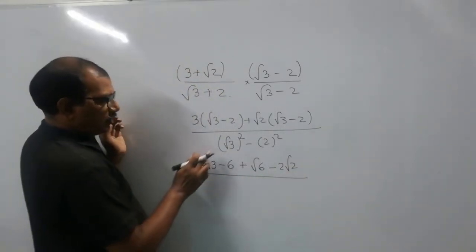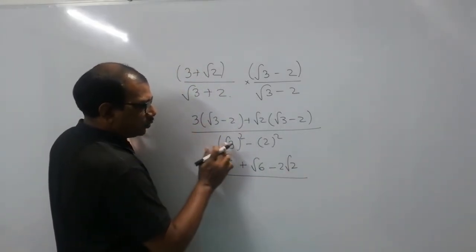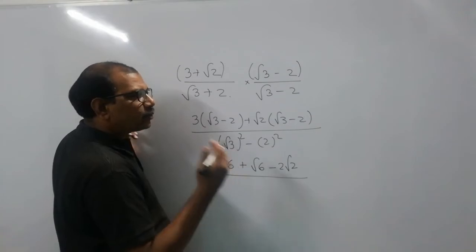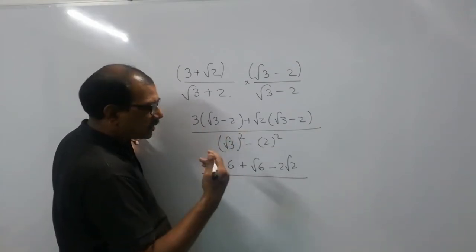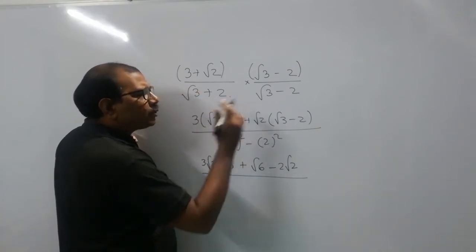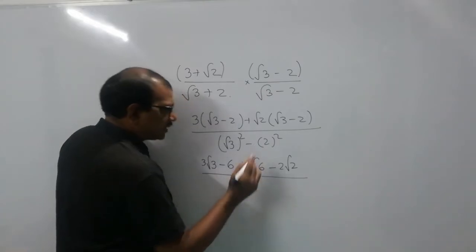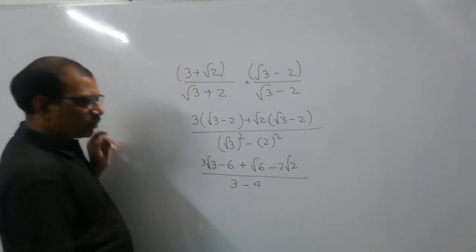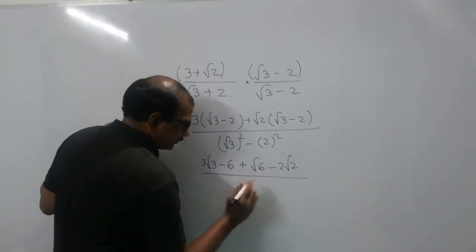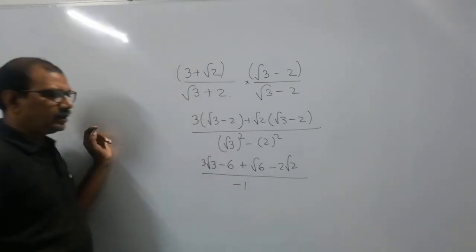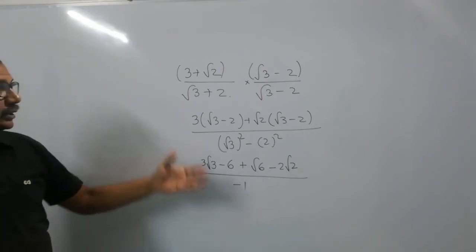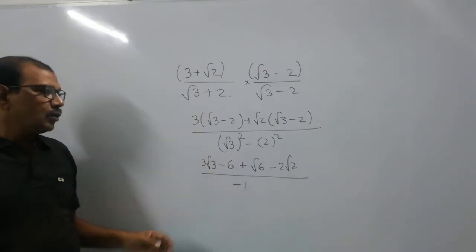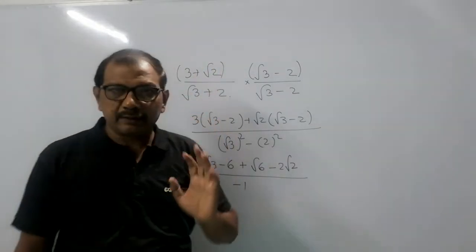Upon root 3 square. So root 3 का square मतलब root 3 into root 3, root 3 into root 3 is root 9 and root 9 is 3. So ये सब करने के बजाय root 3 into root 3, 3 minus 2 into 2 is 4. So 3 minus 4, that comes out to be minus 1. So this, the denominator has been rationalized without changing the value of this one, right?